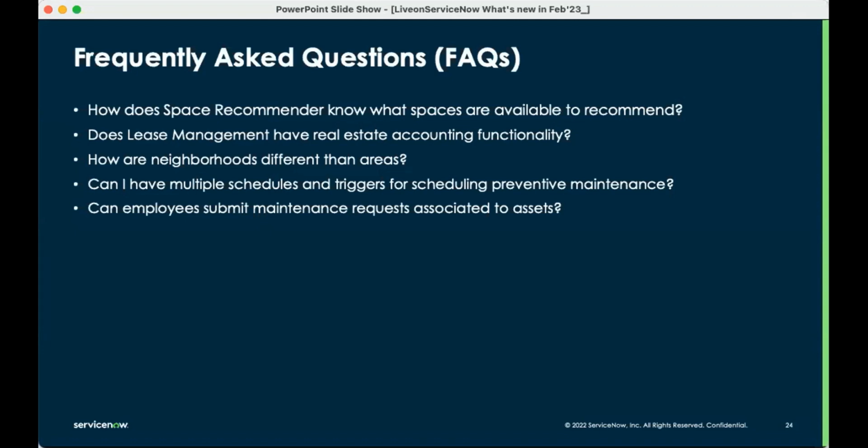Okay, it looks like we've gotten a specific question around roles. And this also goes well with a question, Dean, that you submitted earlier on how do you know what release you're on? So one thing that's unique about workplace service delivery is that we are actually a store-based application. So what that means is there's actually a ServiceNow store, and that's where you can go to install our updates. And we're actually releasing more frequently than the big family releases. So I'm sure many of you are familiar with Utah and Tokyo. We actually release more frequently than that. And so for you to get the latest update, you can go out to the store and install the updates to your plugins on a more frequent basis. So there was a question earlier on how you know what version you're on. I answered that in written format, but just want to highlight that because I think that's a frequently asked question.